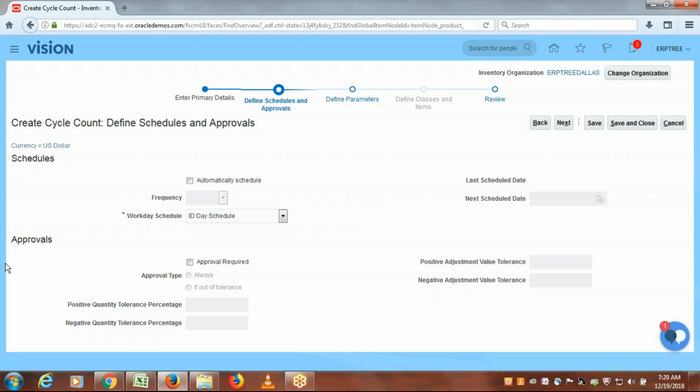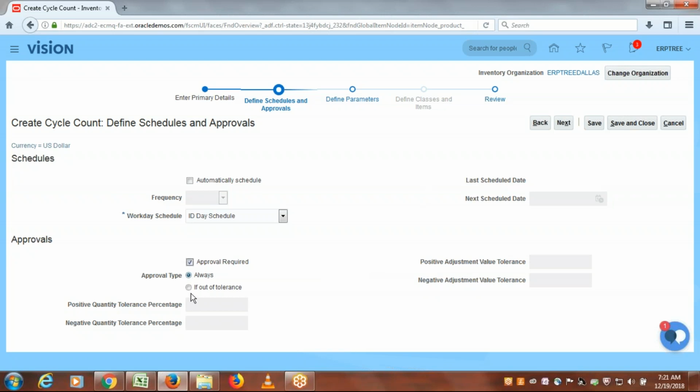Fine. For the cycle counting process, if you need approvals, you can enable the approvals here. Approvals required always, or if out of tolerance, meaning if there is any variance between the system on hand quantity and the physical inventory on hand quantity. Only in that case you need approvals, or else you always require approvals when you are executing this cycle counting.